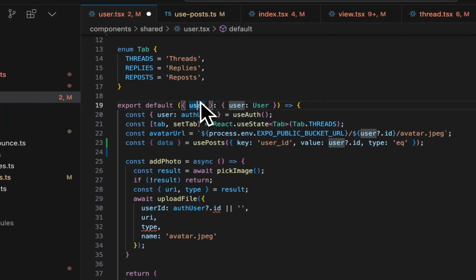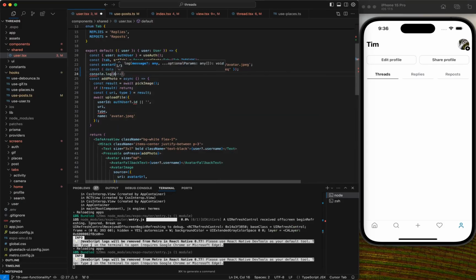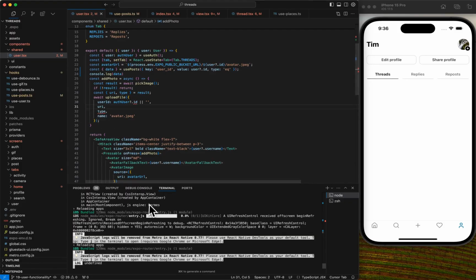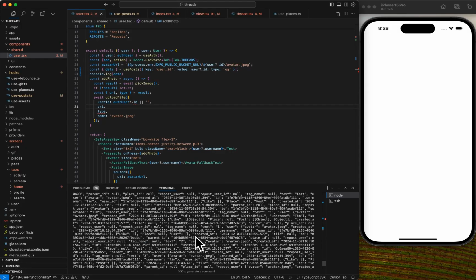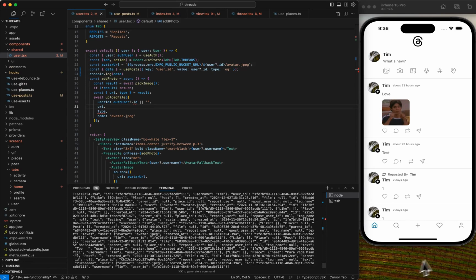So we want to make sure it's the user.id instead of the auth user. Right now I'm just going to get all the posts because I guess we only got one user. Oh, there we go. Yep, there's our web post.